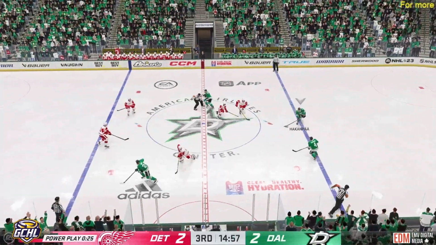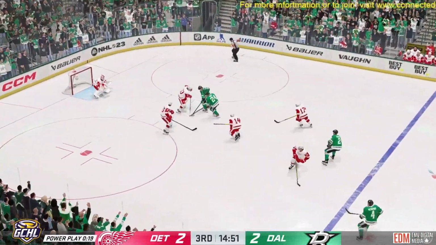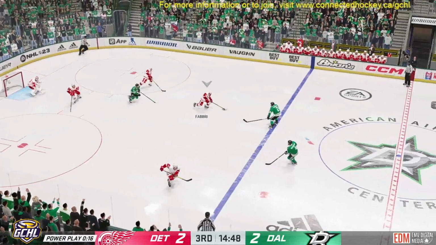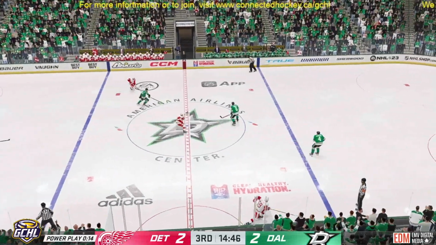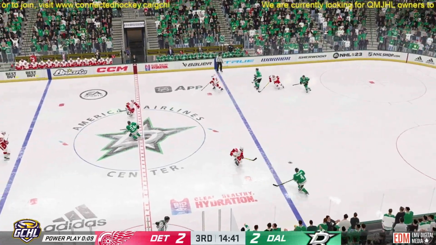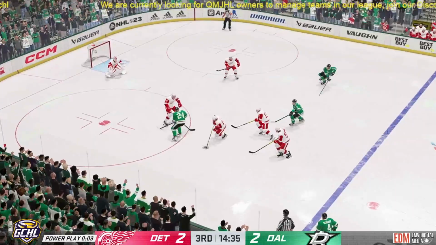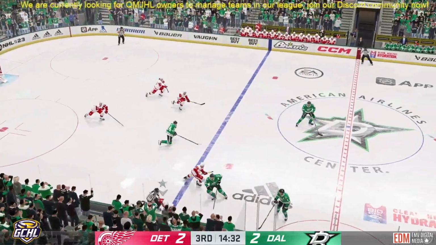Dallas wins it. And now it's grabbed by Hackenpaw. Moves the puck. Great defensive effort with the stick. Dallas with possession in their own zone. Now he takes it over the line. Robertson's up at the box.